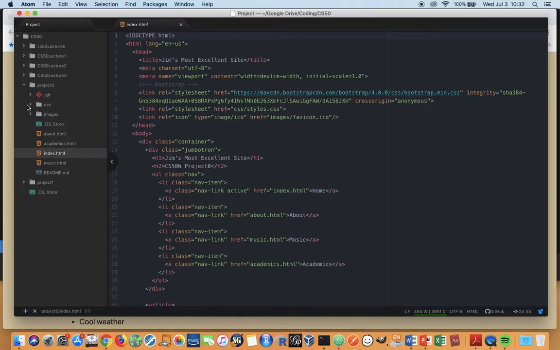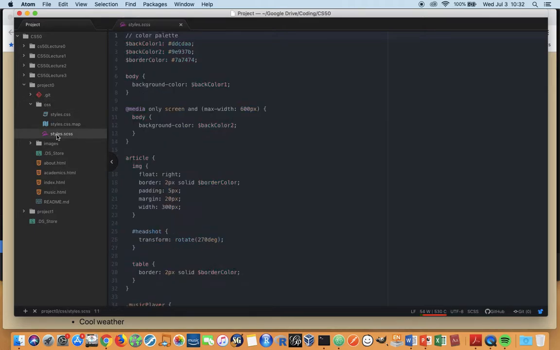Looking for a moment at the CSS folder. I've used Sass here. I used 3 different color variables here. You can see also that I have a media query here.